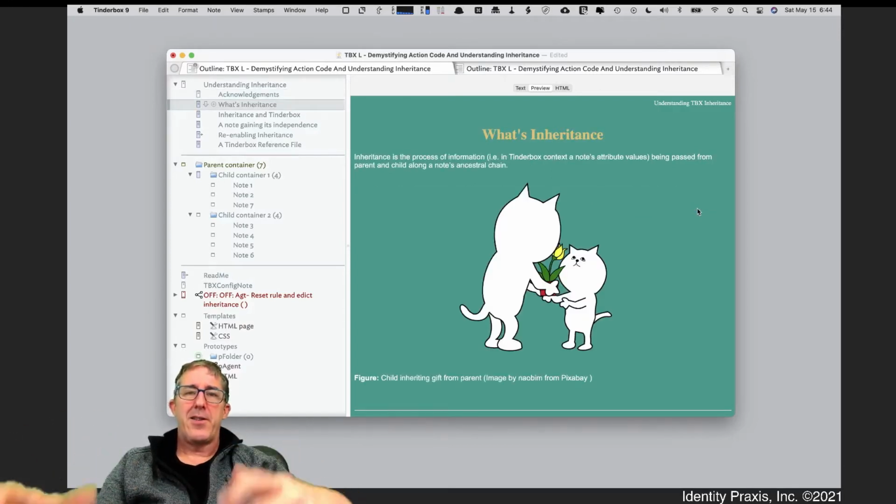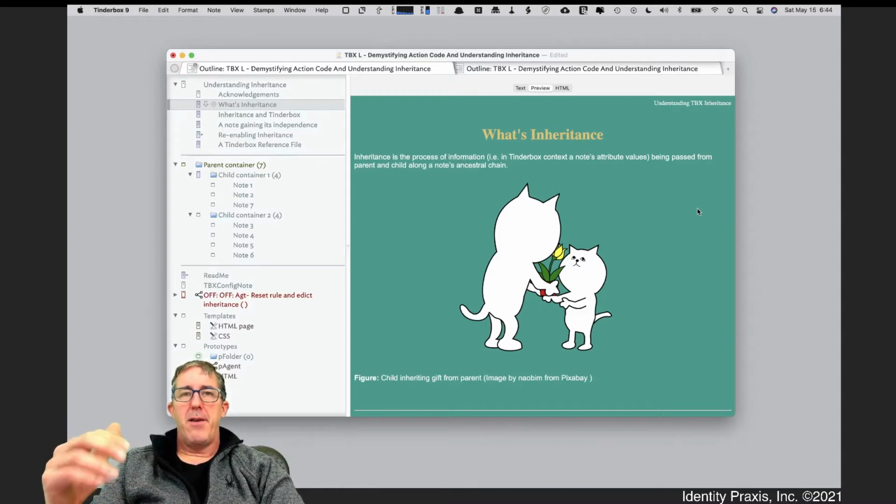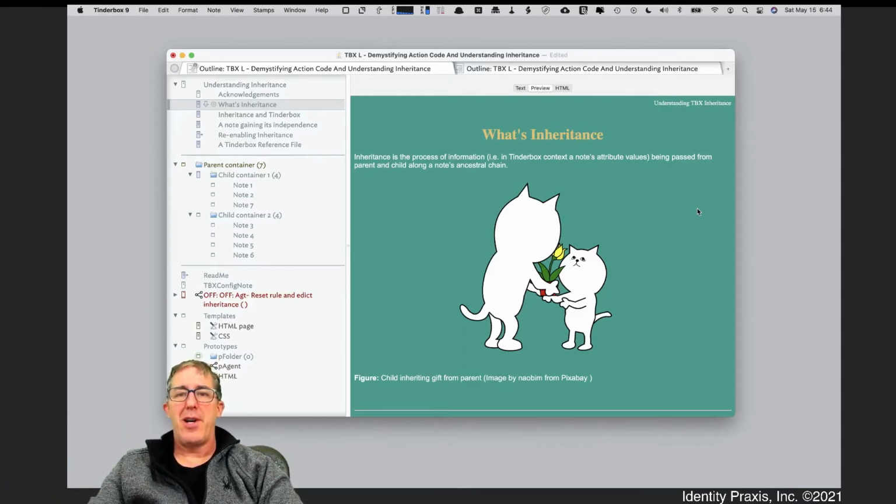Now, what's inheritance? Inheritance is the process of a child obtaining information from the parent, and then information from that child will be passed on to its children, and so on along the ancestral chain. In the context of Tinderbox, what that parent-child relationship relates to are the values of attributes.